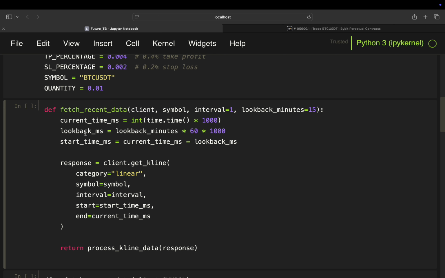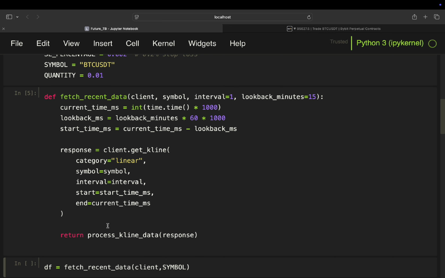Take the lookback into account, so I'm just taking the lookback minutes, in this case 15 minutes, and then subtracting from the current time the lookback in milliseconds. With that, I'm ending at a timestamp 15 minutes before the time of now. And then I'm pulling kline data or candlestick data for the symbol on the 1 minute interval, starting at the start time, which is 15 minutes back, and going until just now.